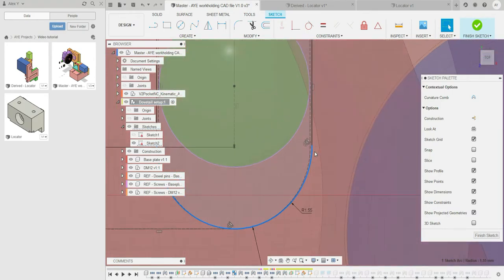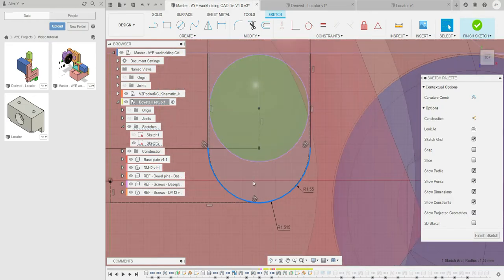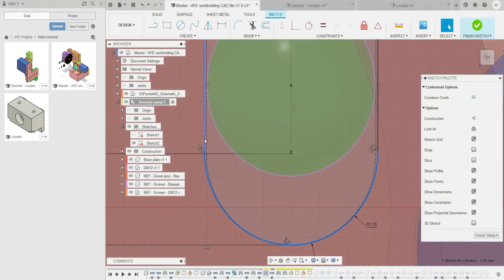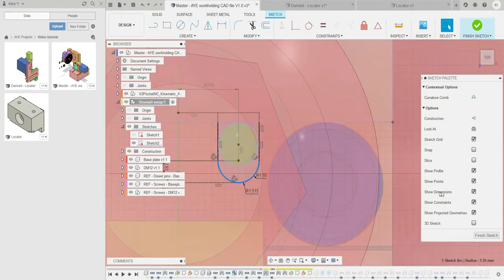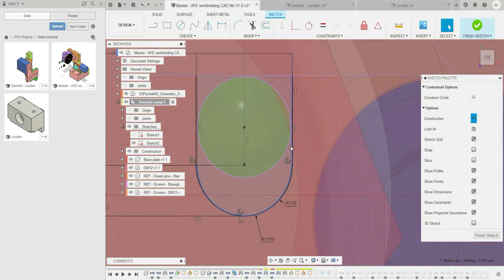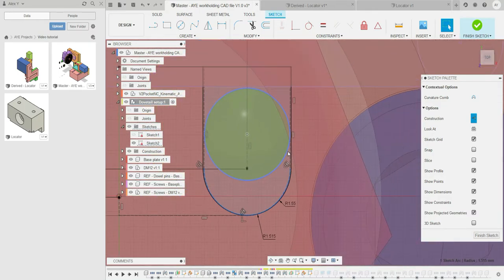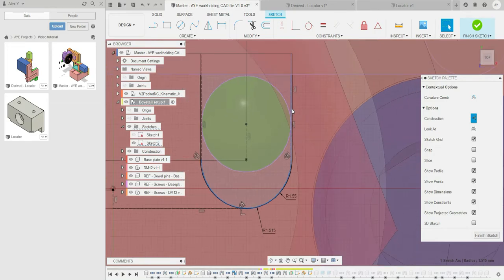If you want to change it, just come into this sketch in the master file, and you'll find the extrusion in the history here for this slot, and just change the extrusion to extrude this area and not this outer area. So that's the way to change that. If you're ordering dovetail stock like you can in most countries, then you don't even need to think about this, because they'll machine this slot very accurately, so you'll get a nice fit on the pin. I just found that when I was machining it myself on the Pocket NC, which I'll show you how to do in a later video, I wanted that little bit of extra clearance.